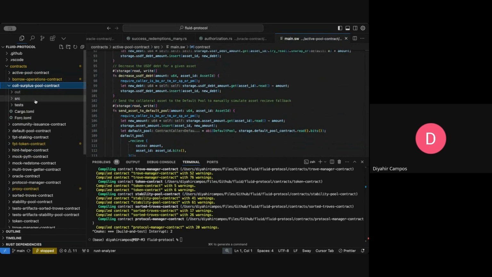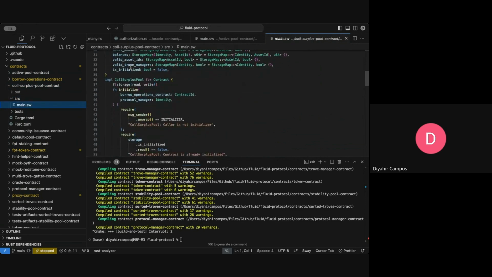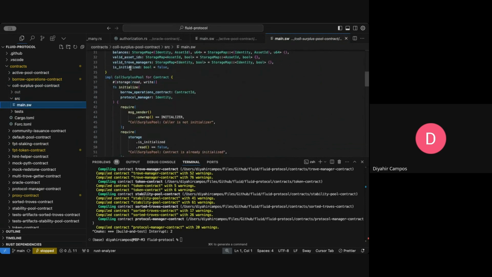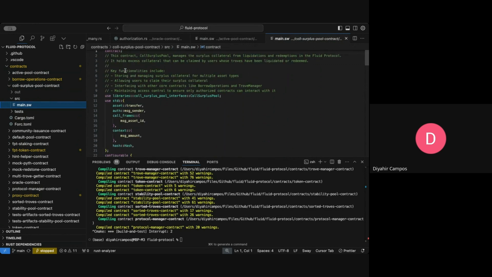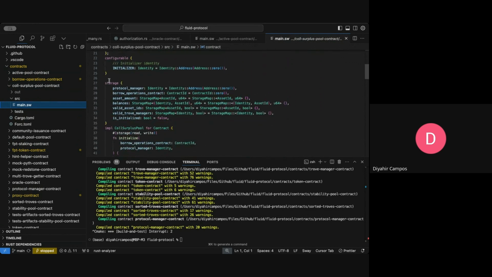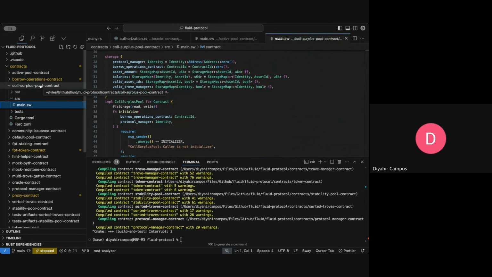There's the collateral surplus contract. This is where, if there's a liquidation and you have excess collateral that's going to be returned to the user, those assets are held.